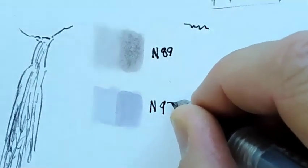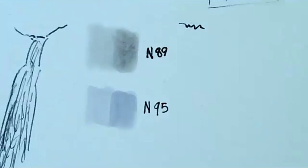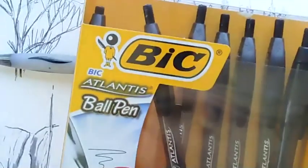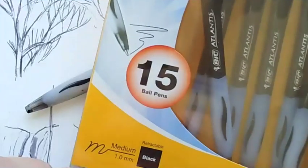Also, Cindy is wondering what the point size of your Bic Atlantis pen is. I think it is their medium point. Let's see if it says on it. Bic Atlantis. Actually, what I can do is I bought these in bulk, so I'll pull out the bulk carton of them. Hold on a second. Yes, here it is. I got a 15 pack, and I really like this pen. So it's the Bic Atlantis medium 1.0 millimeter retractable.